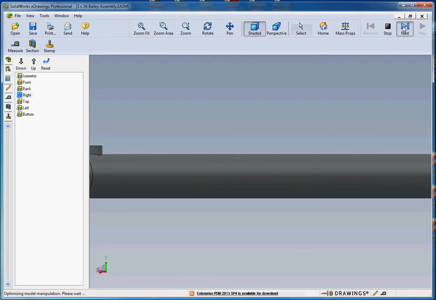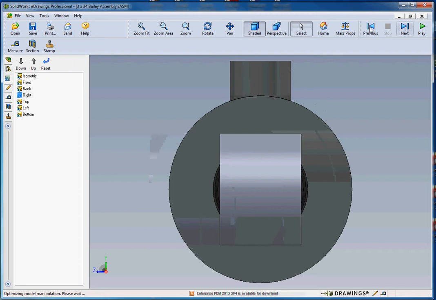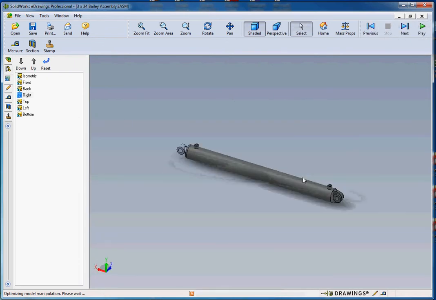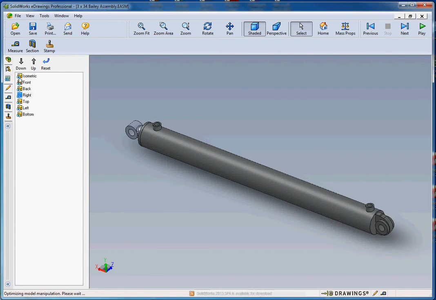Kind of fun. You can do that very quickly too, just by going to the next button or the previous button, and when you're all done, you can go ahead and press stop. So we'll probably visit that here again too. So that's your views over here.